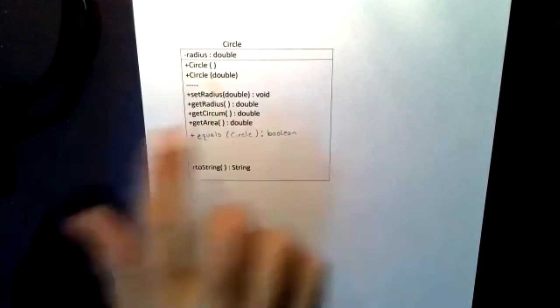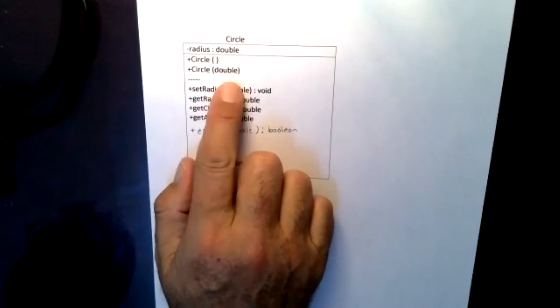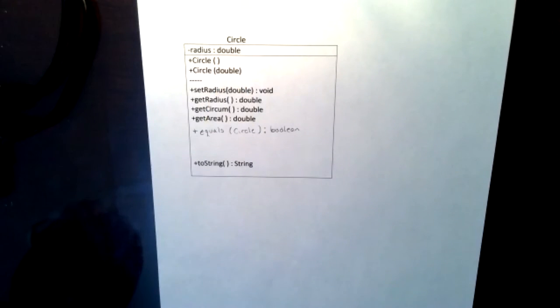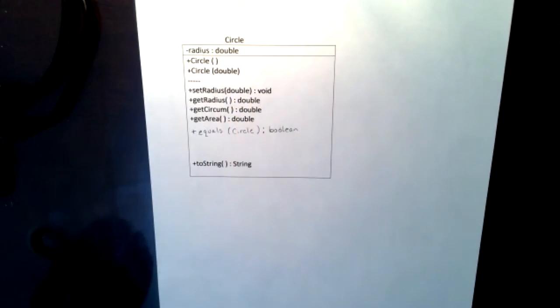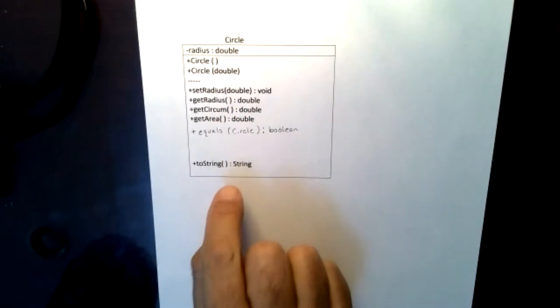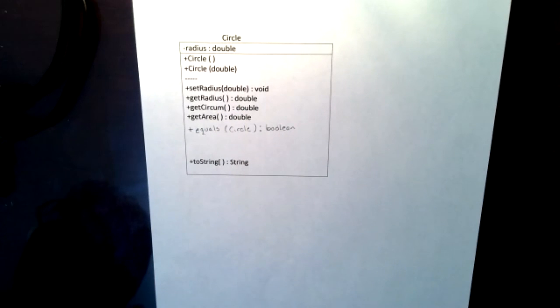Create a default object, create an object that has a single parameter, and test all these, but have a nice toString so that if I want to print out circ1, it'll say circ1's radius is its circumference is blah, blah, blah, and its area is blah, blah, blah kind of deal.